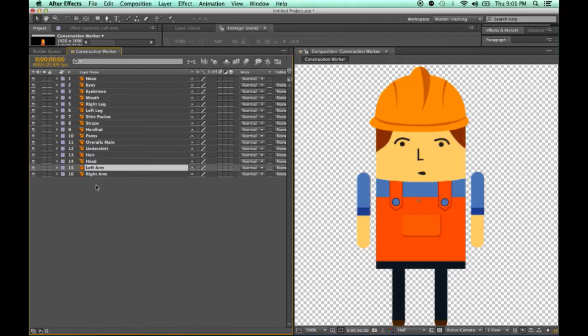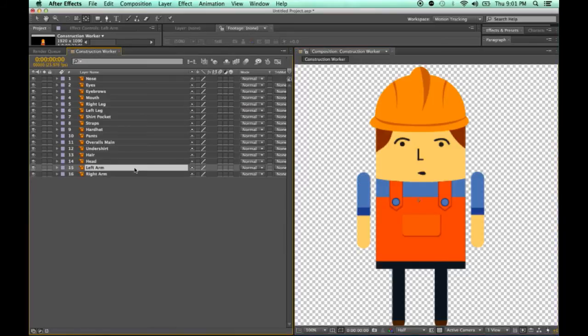So I have the right and the left arm. I'm going to come over here and I'm going to click on the Y, and you see this changes. So I'm going to go to the right arm and move this pick whip. Well, let's make sure that, okay, that's my right, that's his left. Move the pick whip towards the shoulder, and let's do the same thing.